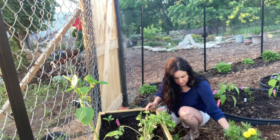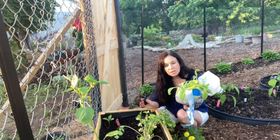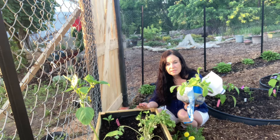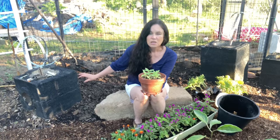Thanks to my neighbor, we also have borage. Borage is an old-fashioned favorite — it was used in kitchens and it's edible. What borage does is attract bees, butterflies, and other pollinators, but it also repels hornworms and cabbage worms, which is great. There's going to be one on each side.